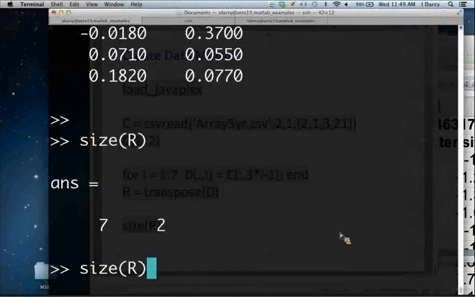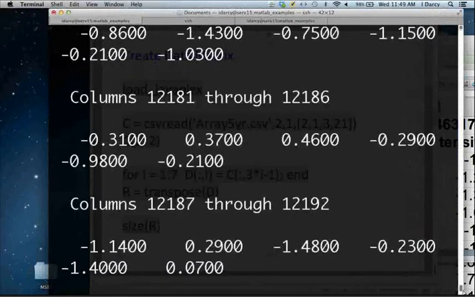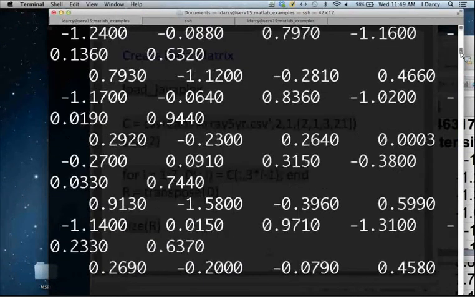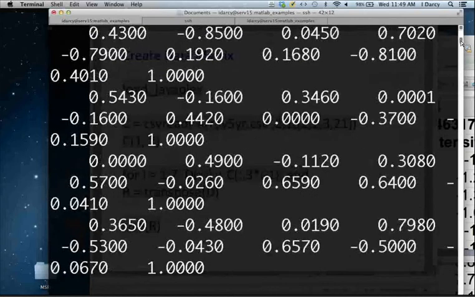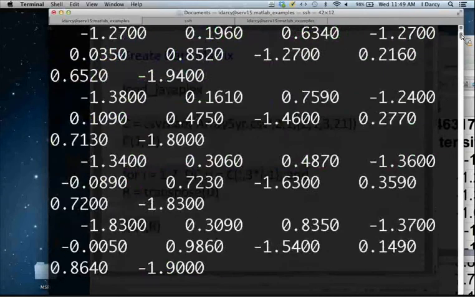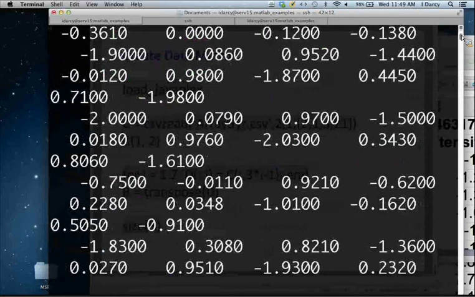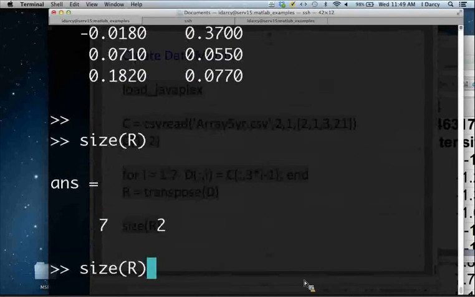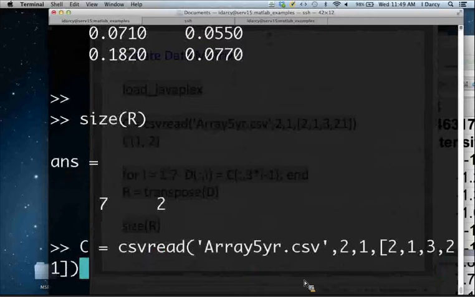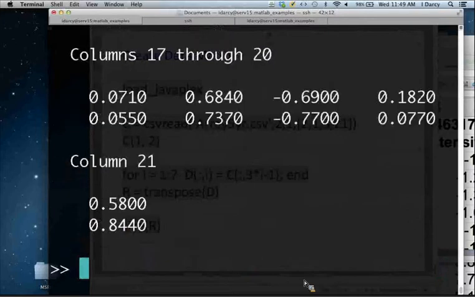But let's see if I can get this without making too many people. So let's just go ahead and put this thing back in and do our CSV read.